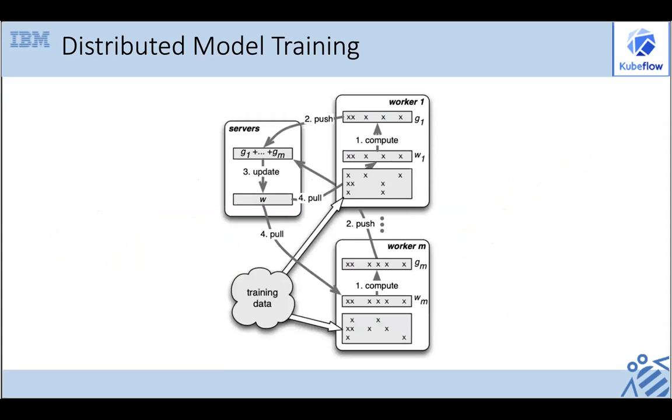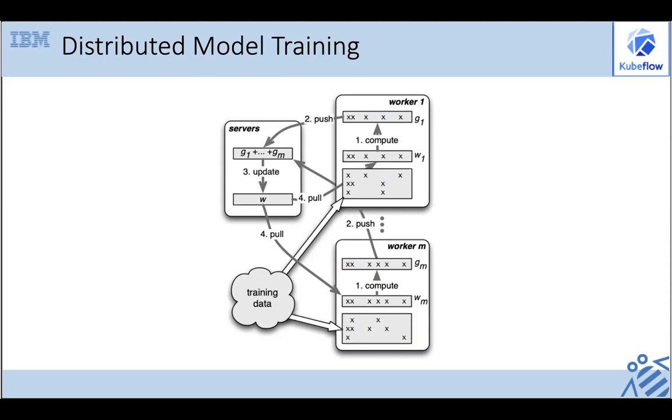So what does that actually look like? Here's an example of distributed model training. This is specifically as a parameter server. And just to give you a little bit of an insight, if you're familiar with the ML flow generally, here we have each worker. Should be a set of M workers that'll be predefined, and then there will be also a set of servers. But in this example, we're looking at one server and their model or their worker pairings.